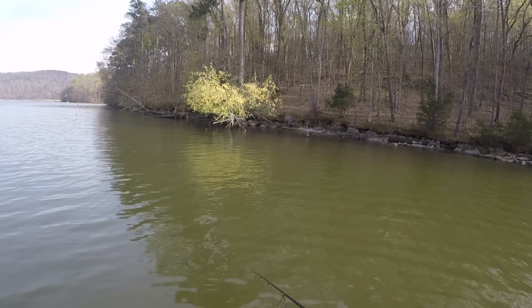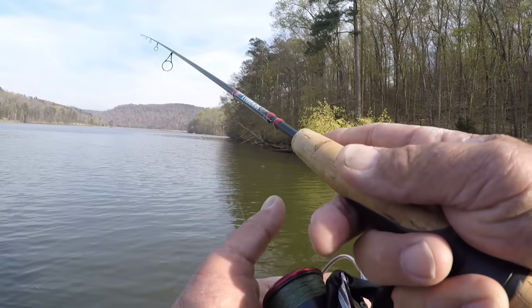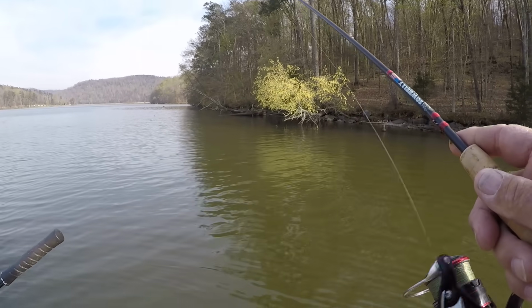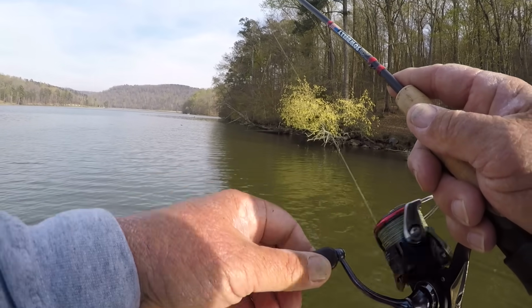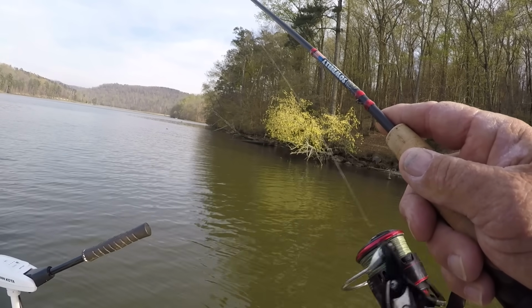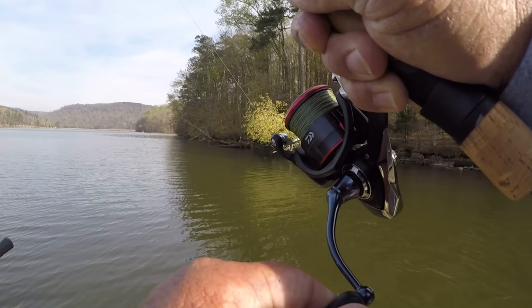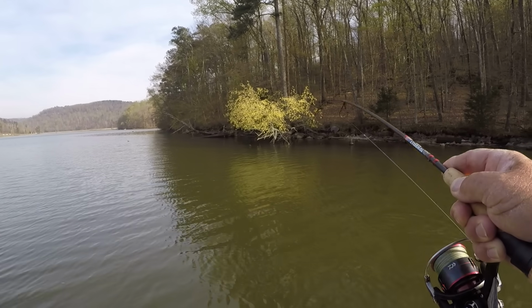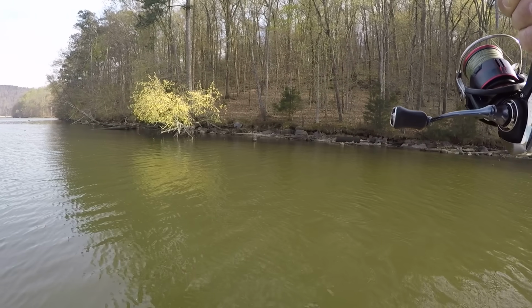And we got a lot of little shad right in here. In fact, a while ago, that was up on the surface flipping. A few of them was. And they're real small. Just right for crappie to eat. That fish was deep too. There's another one, folks. I got them. I got these fish found. They're off the bank. That's a big one. That's a good fish right here.